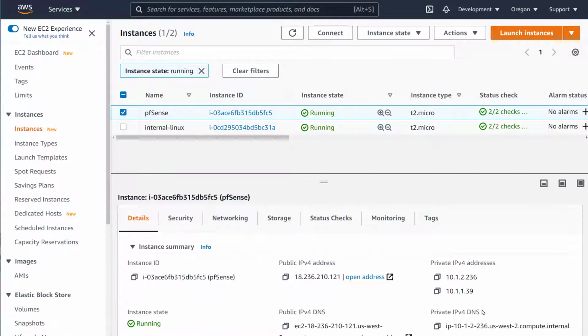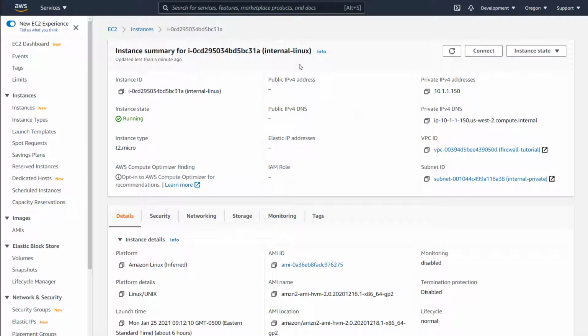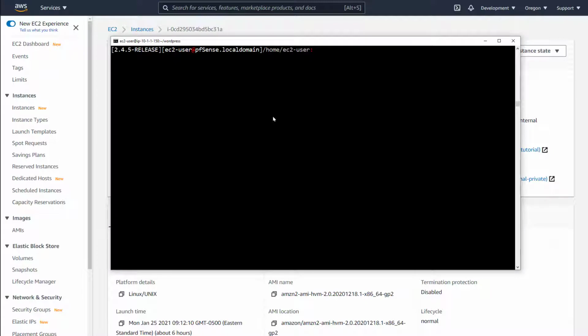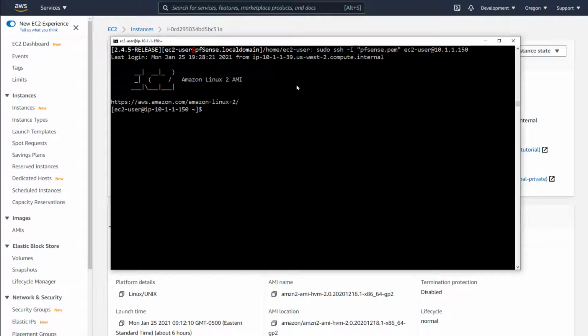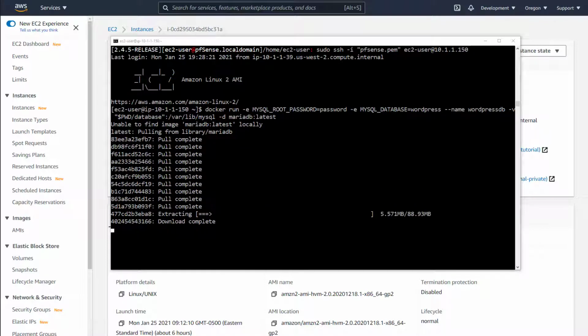The internal EC2 we created is not directly accessible from the outside world, so we need to SSH into our pfSense first and then SSH to the internal EC2. I have already copied my SSH keys into the pfSense, and you will have to do the same either via the pfSense dashboard, WinSCP, or any other file transfer method that you use. I will run WordPress in Docker on the internal EC2 and attempt to access from the internet. For this example, I will run WordPress on external port 81 because 80 is being used by pfSense.